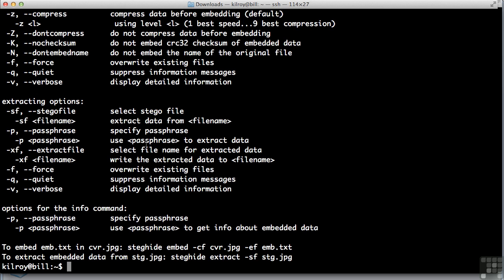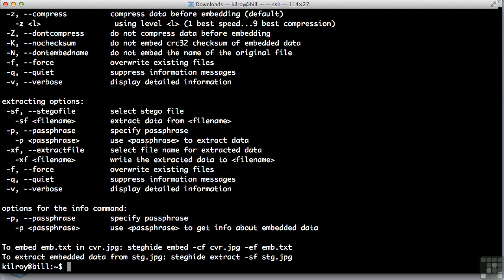It's a command line program with Linux, and you can put images inside images, which is something that QuickStego actually didn't have, was the ability to embed an image inside of an image. And sometimes that's useful if you're doing espionage or some other sort of activity where you need to send pictures to somebody.